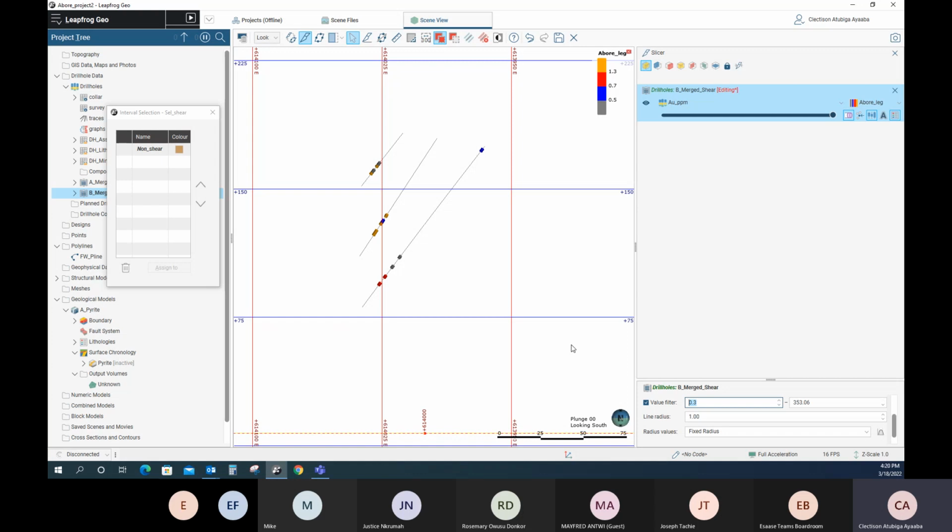I mean, acquisition is 0.3. Its axis is 0.2. So it means that 0.2 and above, that threshold is ore. Below that threshold, below 0.2 is waste. Yeah, so because this one is shear, okay, let me give it 0.2.